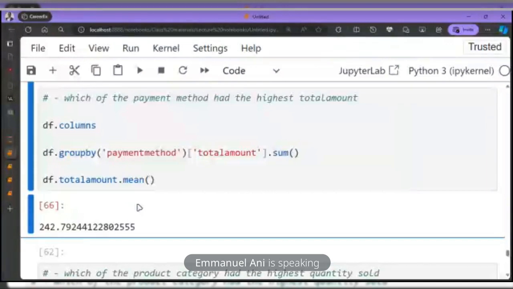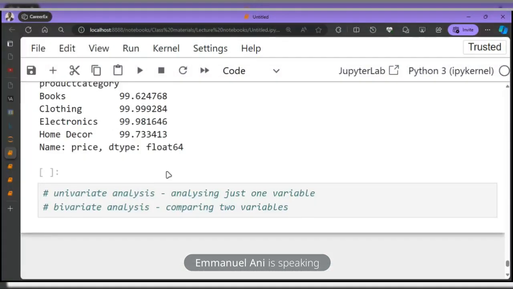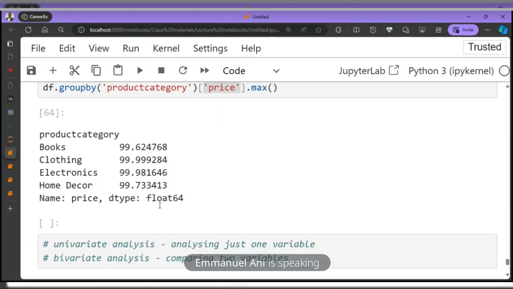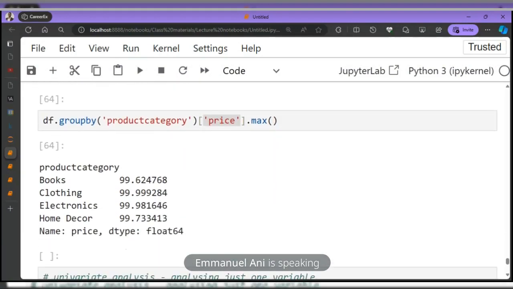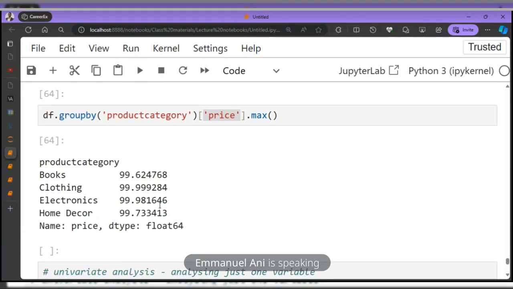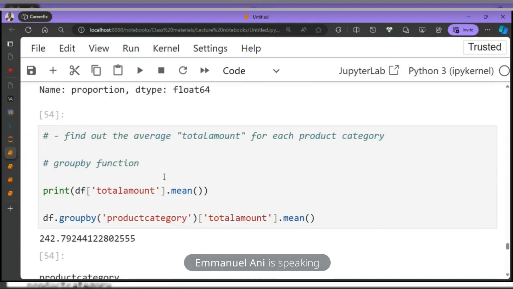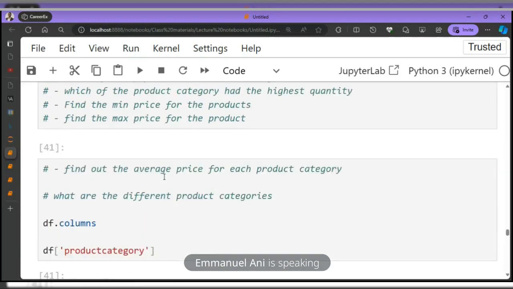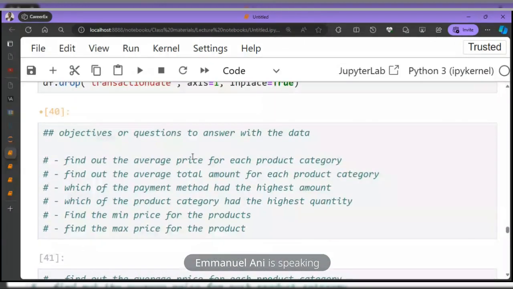So for now, I just need you to understand these basics, right? So we have univariate analysis and we have bivariate analysis. There are a lot of things that you can do with your analysis, and I really wish I could cover everything. But I just hope that I've been able to give you an idea of how to approach some of these by using your questions to direct the kind of analysis you do, right? So you don't just go into your data and start getting different insights that will not be relevant.